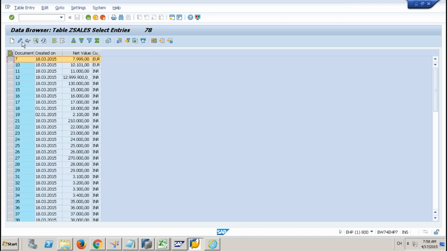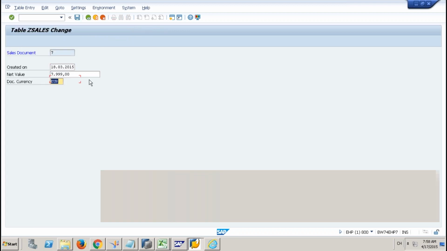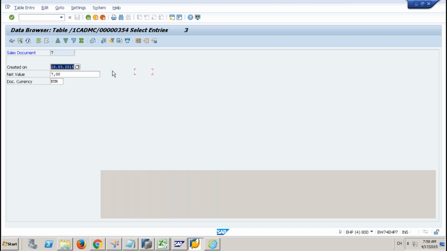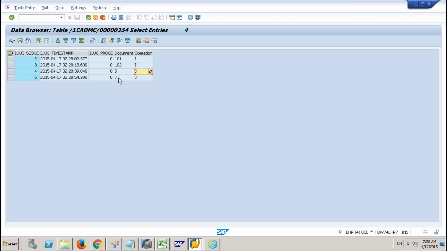Let me modify document number 7, just put 7. The operation is U, which is update. So these two records have to be inserted into HANA, this has to be deleted from the HANA table, and this has to be updated in the HANA table.